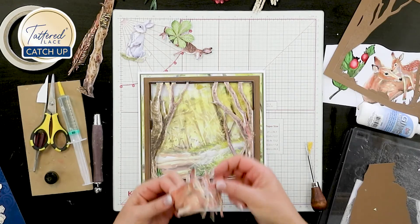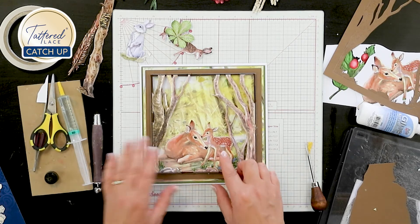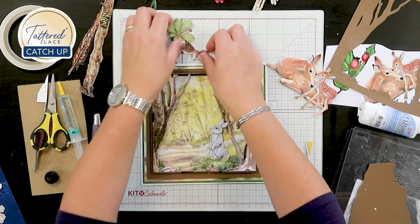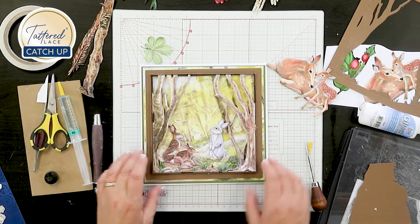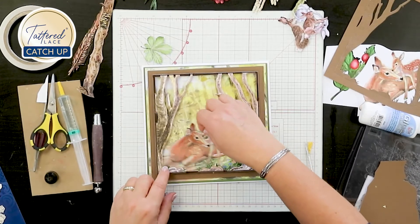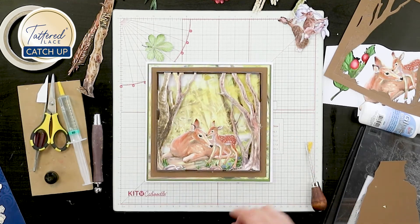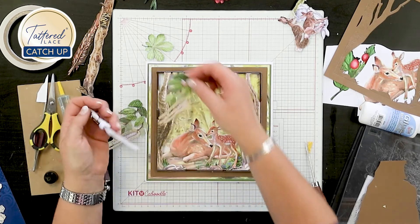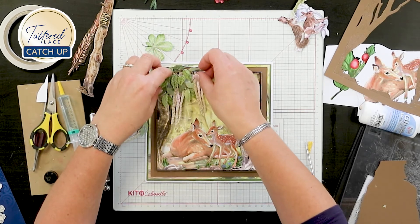Now we can put our deer and our fawn in there — straight away you've got dimension and depth. But if we didn't want to use the fawn, we could use the bunnies — and don't the colours match up really well? I say bunnies, they're actually hares. I like the deer for this one; that's what we're going to use, but you can just work out which one you like. So that's going to go just in there. Then it's about building up the scenes. These catkins were absolutely amazing, and I couldn't believe how few people knew what a catkin was on the show — all our young floor managers, not one of them knew what a catkin was.